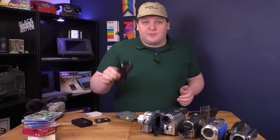The problem is that solid state storage was really expensive for a very long time. I used to shoot with a 32 gig flash card in here, and those were not available at all until like the 2010s. And even then they were fantastically expensive for quite some time. Even so, that 32 gig card could only hold a couple hours of video, because video is enormous. Digital video is one of the great drive fillers.